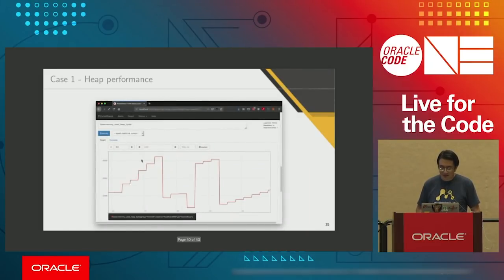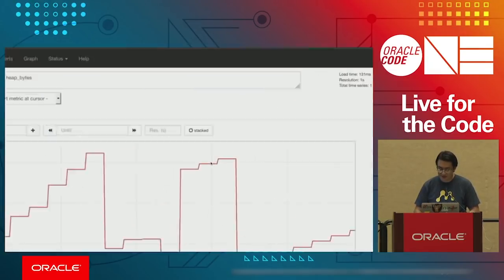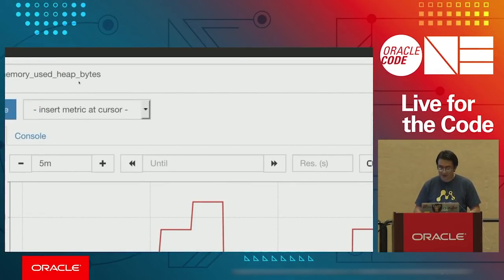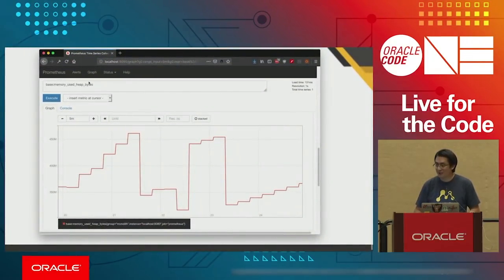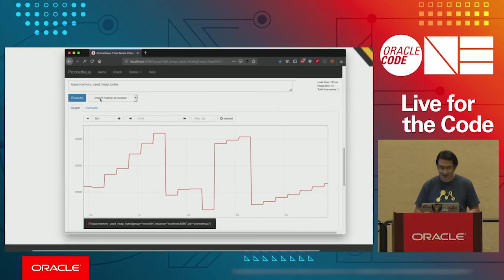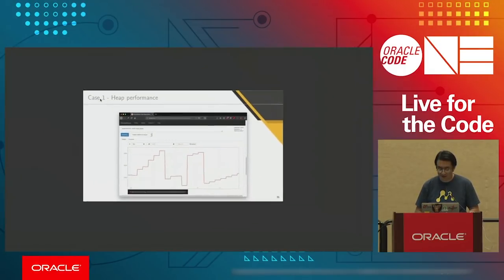So many of you that have monitored applications, what do you think this is? It looks like a heap, you know, a heap that is growing and going down, going up, going down. Actually, it is the metric of the heap: used heap bytes. So it is like using JMX, but over HTTP, so it will be easier. And let's see the second one.